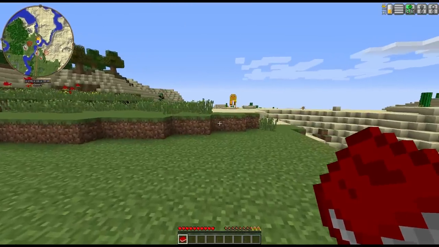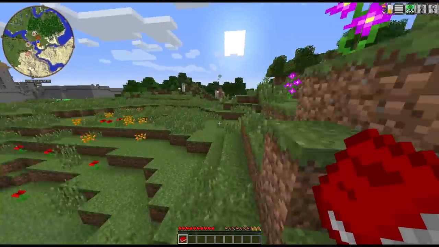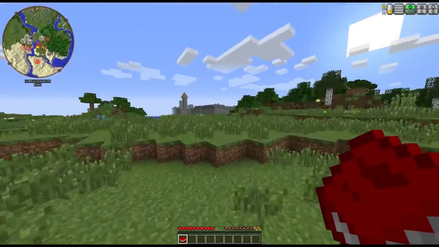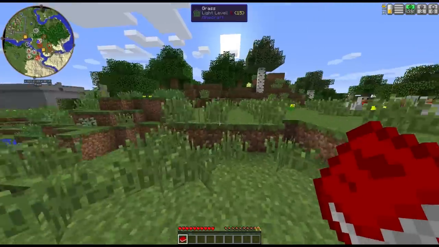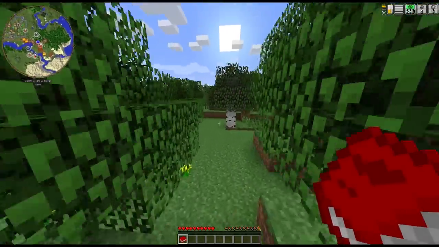Oh, look at how cute. Oh, he's not cute. Oh boy, he's not cute. He's after us. So cute, but not. Oh, nope. That's something dangerous too. Okay, we're right off to a good start. Hey, we've already got some hostile mobs after us. Oh, that's some more hostile mobs. This is going to be great.